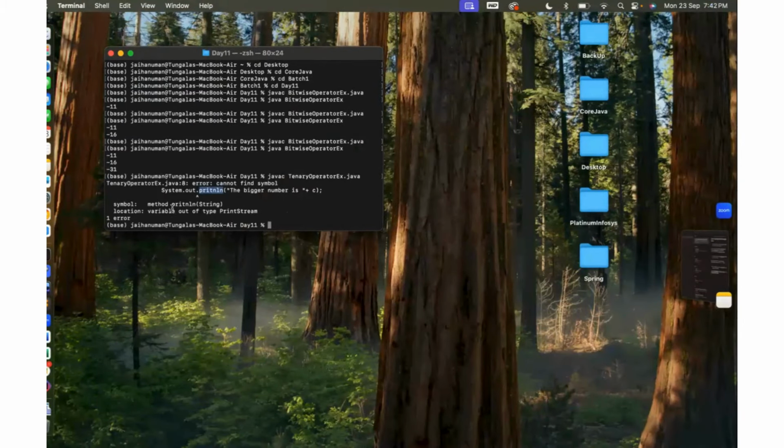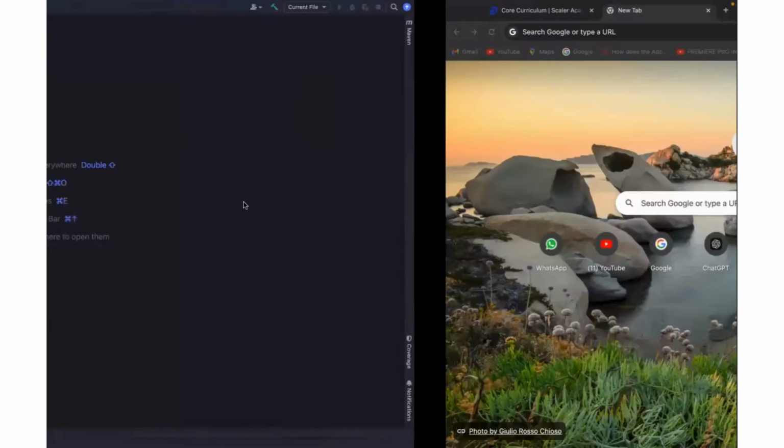Okay, it is saying that it is not able to find this method. So there is no method called println. So I am unable to understand this. Kindly correct me with the proper method name is what it is trying to tell you. Yeah, we have written that name. There is a mistake here.